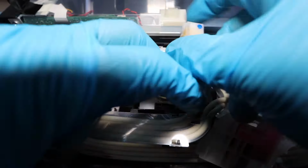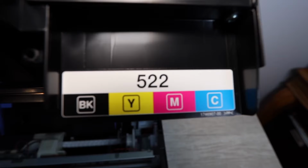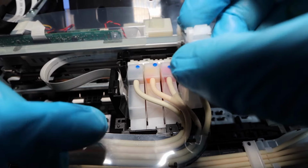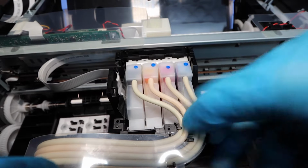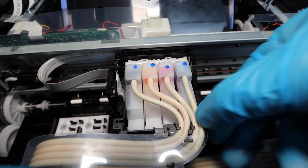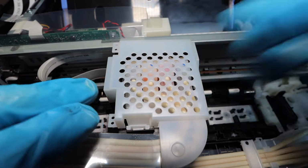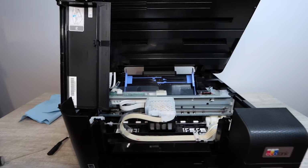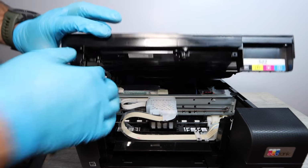So once you're totally satisfied and done with this cleaning, you're going to dry everything off and put everything back together. Now, this is a very important step: for 24 hours you're not going to power the printer back on or plug it in. So essentially you're going to put everything back together and allow this printer to sit for 24 hours. After having dried everything in this area, put everything back together, and put the cover back on. You do not want to power it back on or plug it in. The reason for this is because if there is any moisture in the print head, even a little bit that you can't see, it can cause a print head error, and you don't want that.